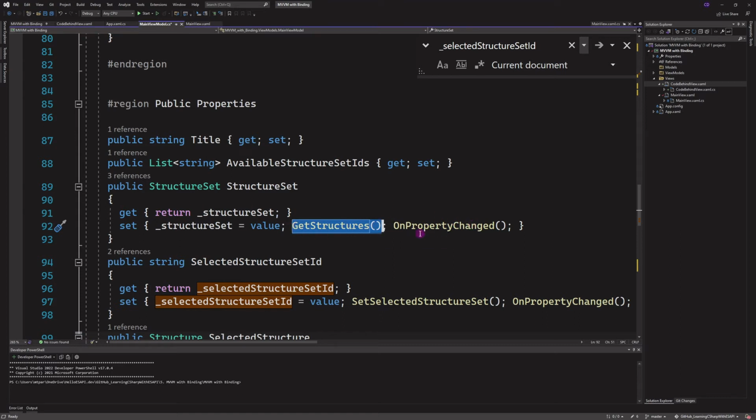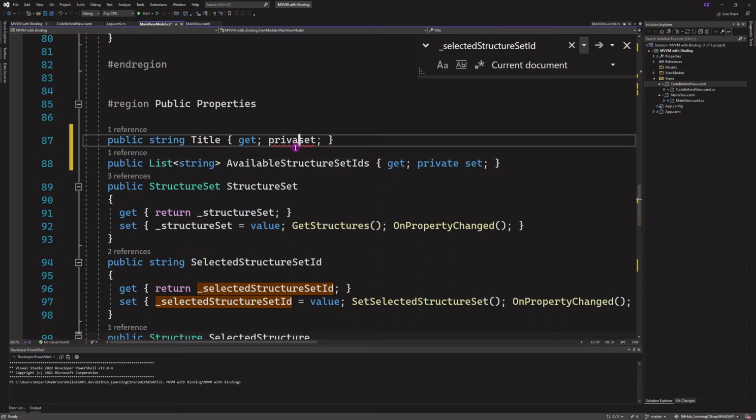So you can do multiple things when you set this, whereas with a basic property, you just say get set or get private set or something like that, right? So we can change this to private, and we could say private set there if you wanted to. And then with a full field, you need a private backing field.